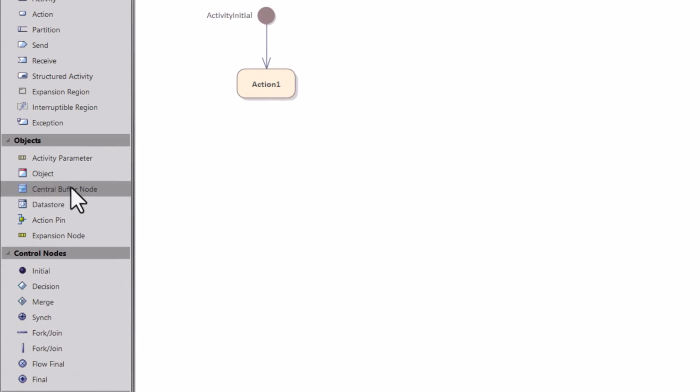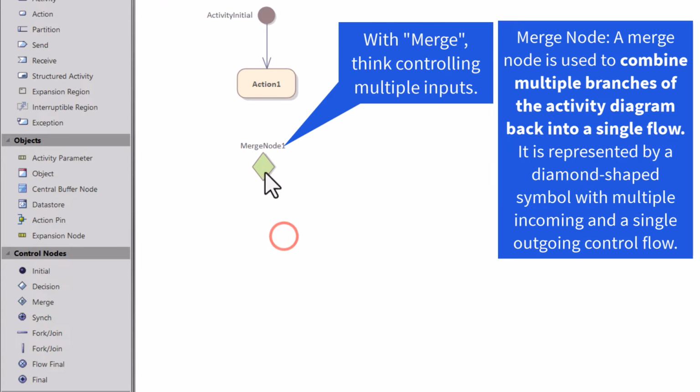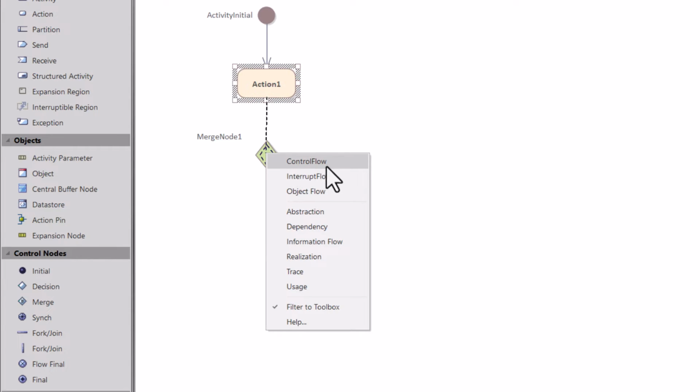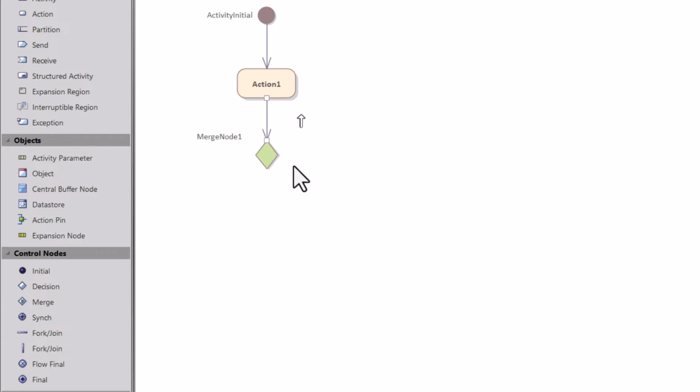Then we want to bring in a merge, not a decision, a merge. We bring in a merge right here, and we want a control flow going to this merge. Very good. The next thing we want is another action, which is Set Order Status, and we'll put those names in just a moment.